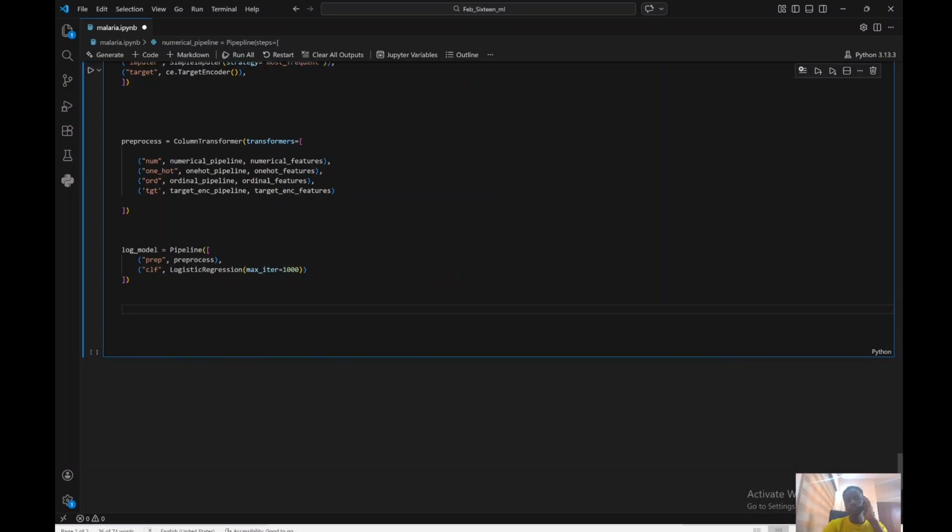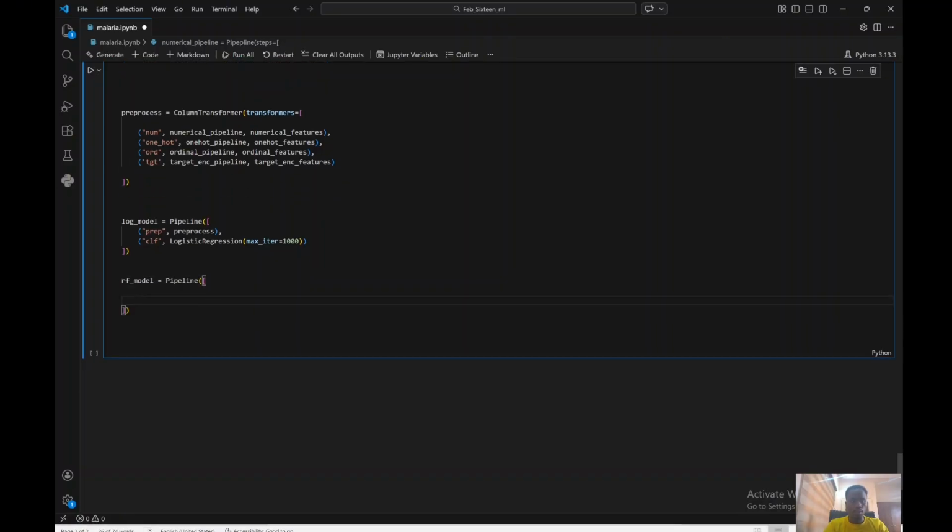Now we can decide to fit this model, or we can decide not to fit it yet, but I'm just going to do the same thing for random forest model. I'm going to call it pipeline, and then pass it through there again, and I'm not fitting it yet.